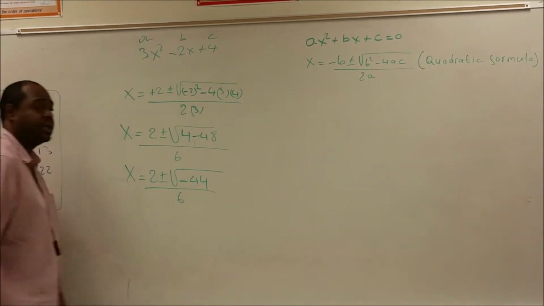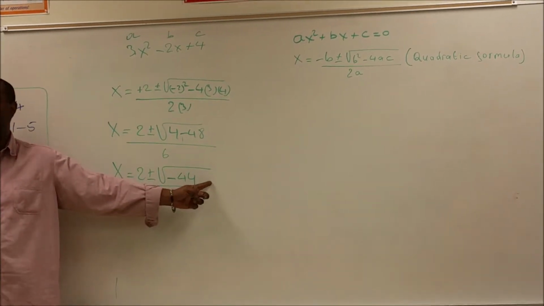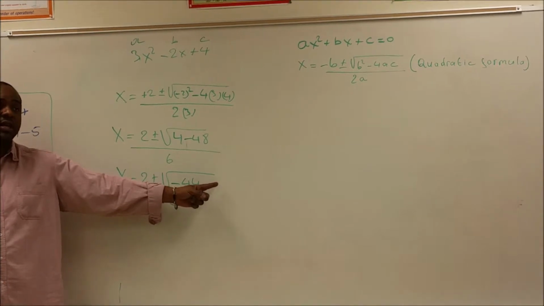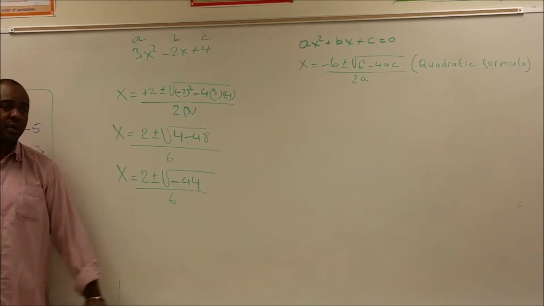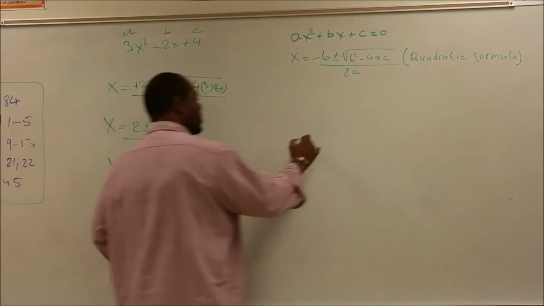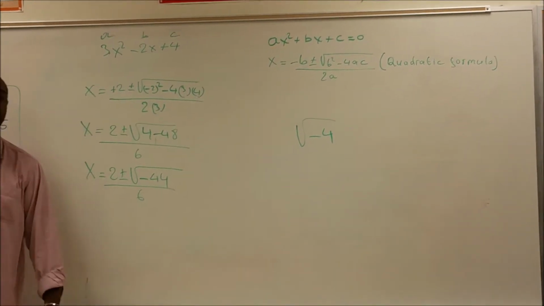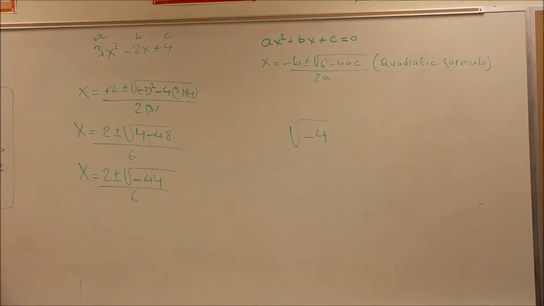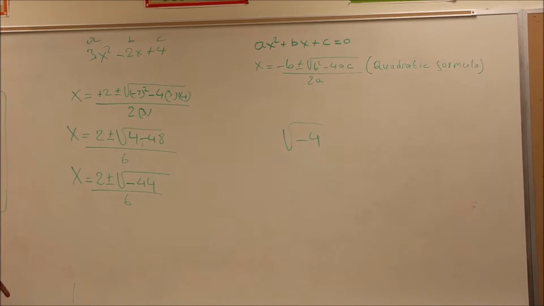Now normally at this point, if you haven't done imaginary numbers, you'll be stuck here because you cannot find the square root of a negative number. So since you guys know about imaginary numbers, it's much easier for me to do now. How am I going to solve this here, the negative 44? What can I do to solve for it? Remember when we have a radical, let's say that I have square root of negative 4, what would I do? You put i. What would I do? Split it into what? Do you remember? i is equal to what? The square root of negative 1.